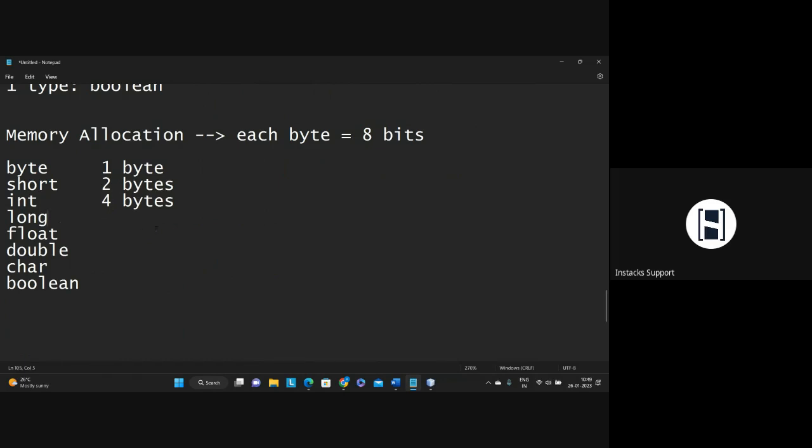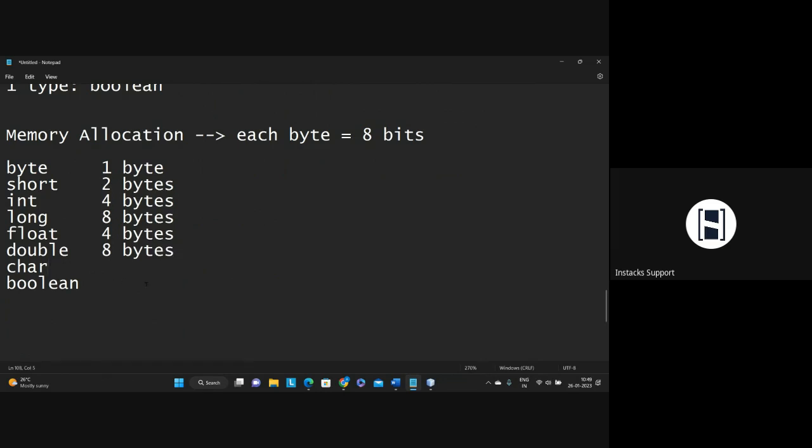Now, coming to long. Long is going to occupy 8 bytes of data. Float will occupy again 4 bytes of memory. Double, as the name suggests, double, so 8 bytes.